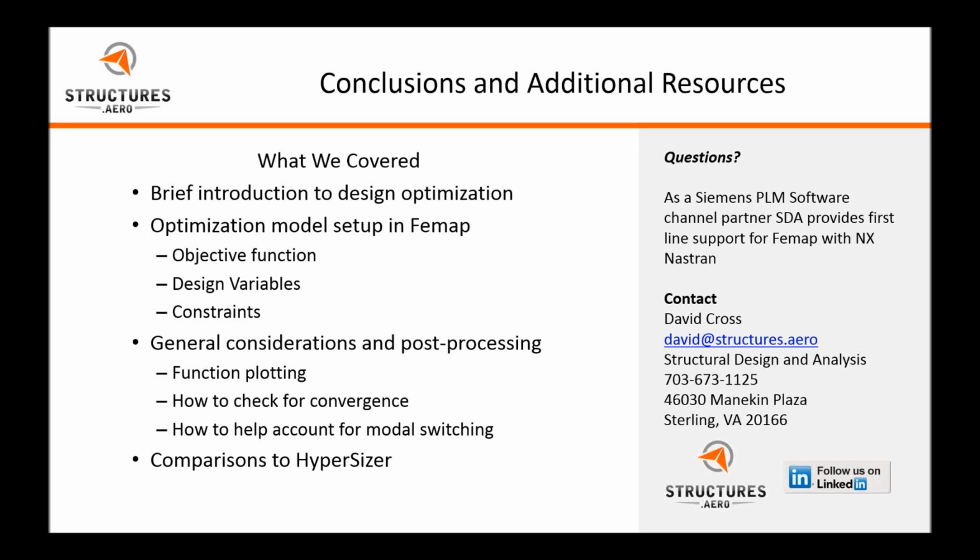Okay. So we have one question here. Can you set up a constraint based on a quantity or percentage of elements exceeding a particular stress? Localized stresses in FEA often require some interpretation. Yeah, that's definitely true. So what by default Nastran was doing is taking the peak elemental stress and sizing to that. One reason I added the fillet region was kind of to account for those localized stresses and to let it size the fillet region separately.